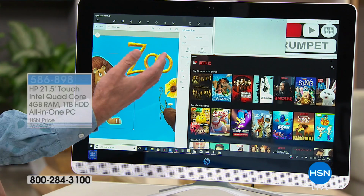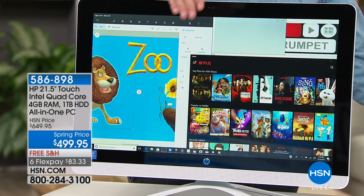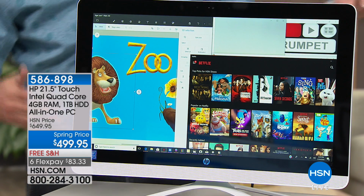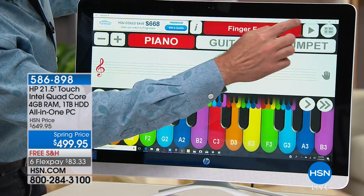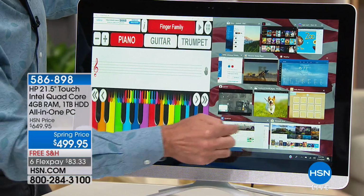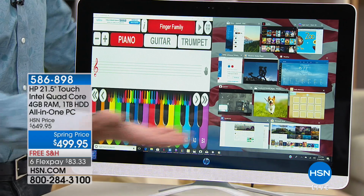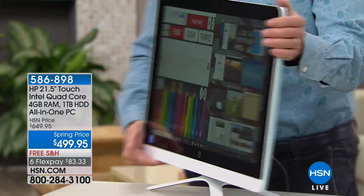You have all of the ease and all of the convenience of having lots and lots of screen space, and that gives you a lot of options for having multiple windows open at the same time. In fact, you can just see here quickly. I love it for the college kids because they can do research on one side, right on the other. You're not doing that click back and forth, minimize, maximize, open, shut. You don't have to. And you can set them all and actually have them run together.